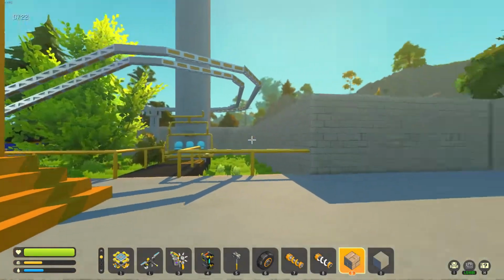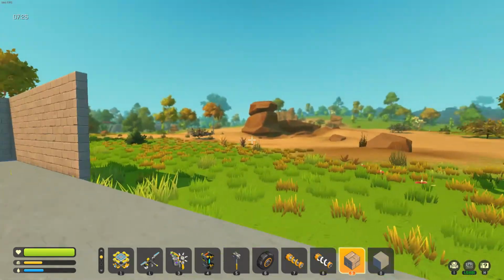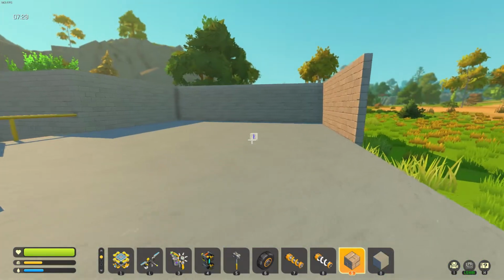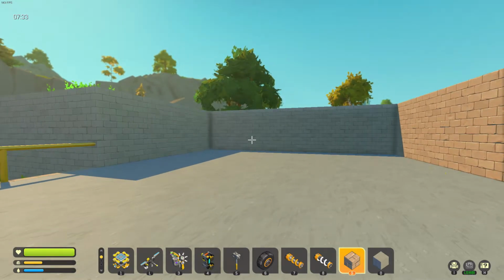Welcome back, everybody. I had another idea, so before I did the G machine and the House of Pain, I thought I would build a Rube Goldberg machine.